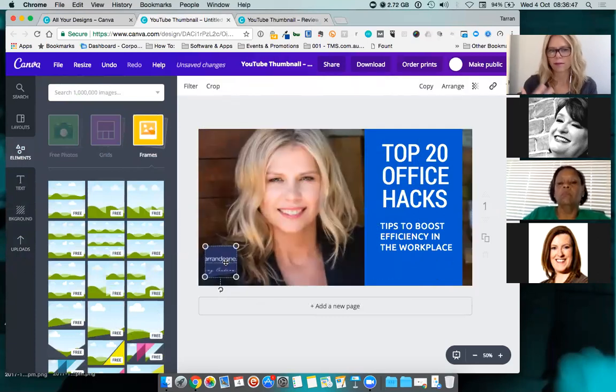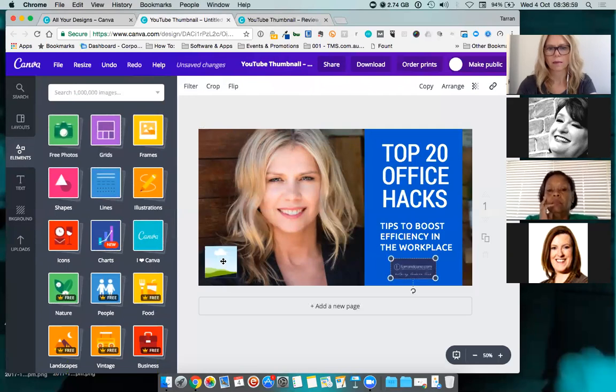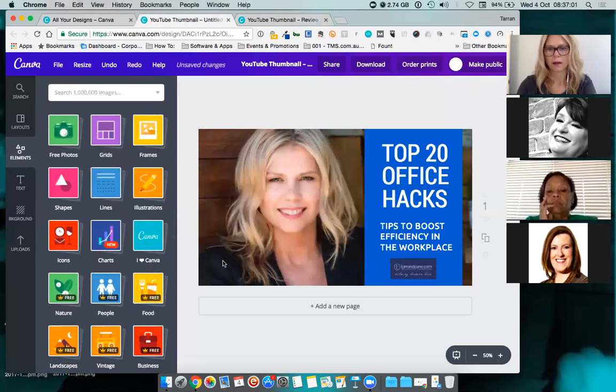Like that. So I haven't chosen the correct size, but I think you get the gist, yeah? So that's some of the beauty of the elements that you have there. There are different things that you can put over the top of your images. So let me just get rid of that photo frame there and go back to this.